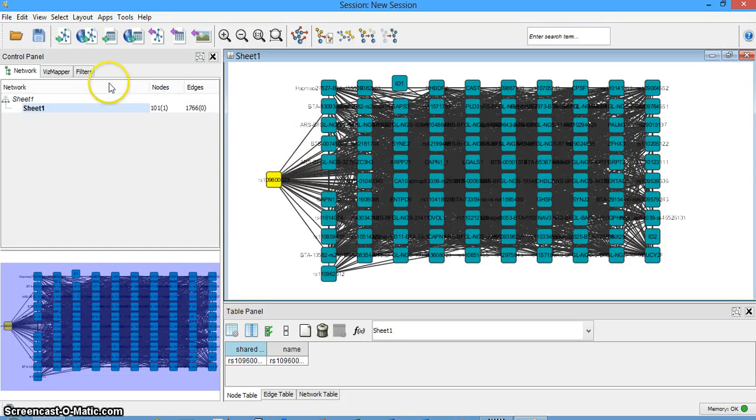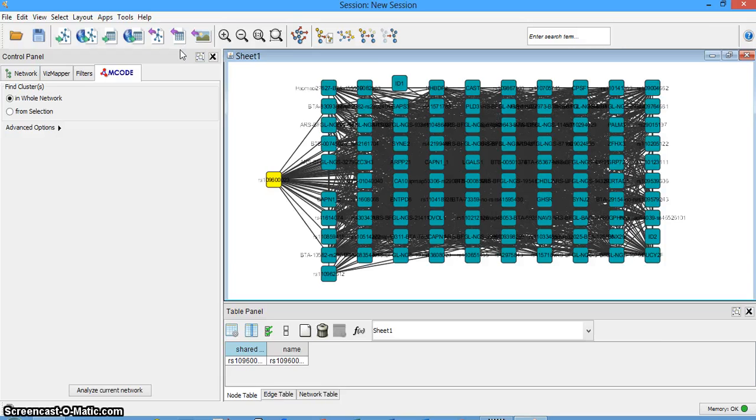So the important part is an app. You may need to go to the M-Code website and download this app to load into Cytoscape. The app itself is called M-Code. So we'll go over here and open M-Code.